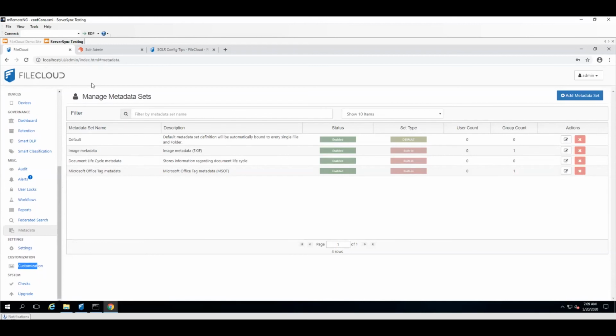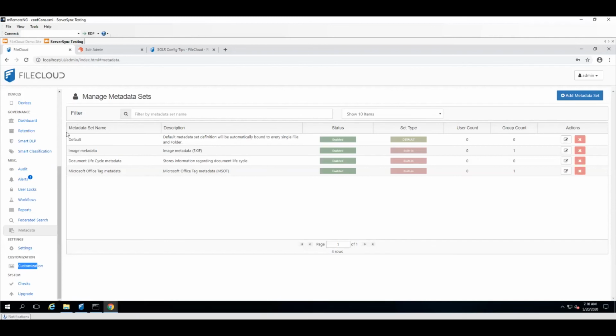Now, this is very exclusive to FileCloud on-premise. You're going to have this feature available during your trial when you have it on-premise, but for FileCloud Online, this is not a feature that's available during your trial. This will be a feature that's available under your production environment. If you would like more information on the differences between production environments and trials, feel free to reach out to our sales department at sales@colate.com.